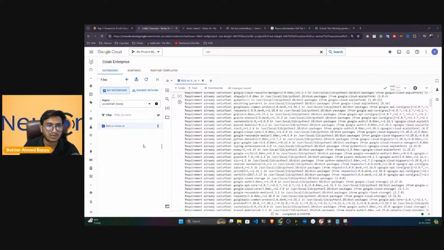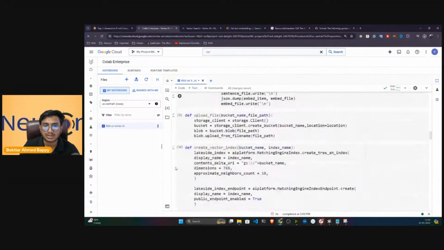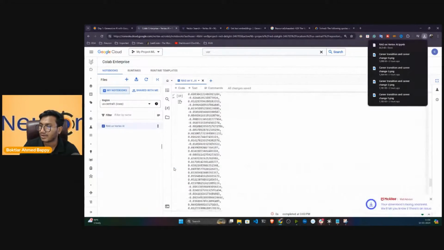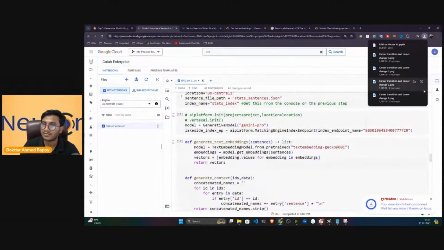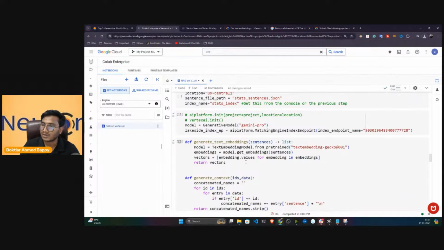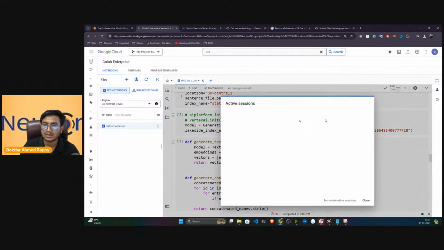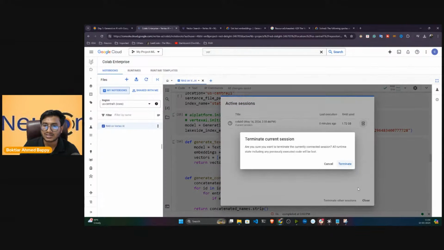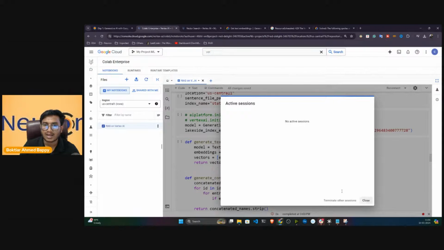First of all, let me download. If you want to download, just click here and there is a download link. Just click on the download, and it will automatically download this particular notebook for you. And if you want to terminate it, that means you don't want to execute this particular notebook, just click here, go to the manage session and terminate this notebook. Let me terminate because I'm not going to use it.